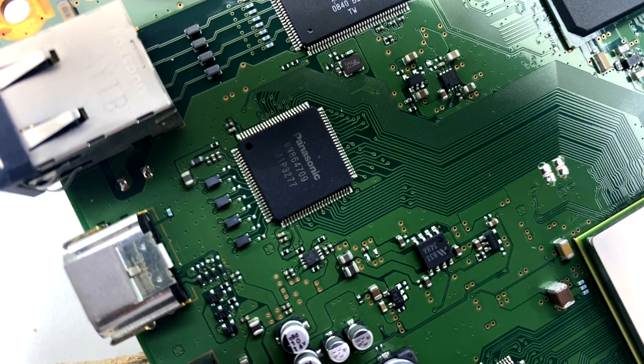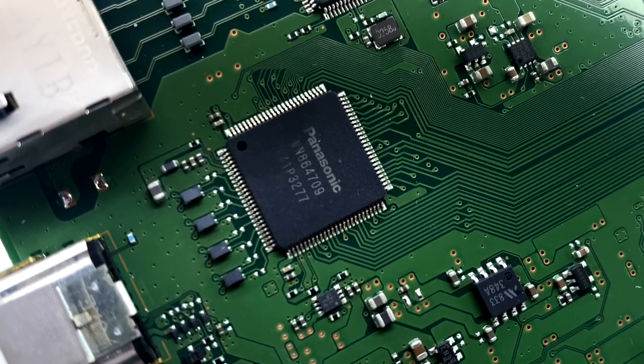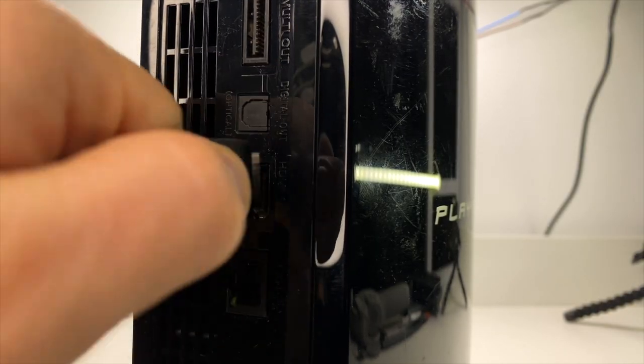The HDMI controlling IC chip is a part that can fail and stop the HDMI connection from working. This is a chip failure on the motherboard. It can be caused by plugging and unplugging the HDMI port whilst the console is turned on. So let's check this chip, and if it's shorted, let's replace it.